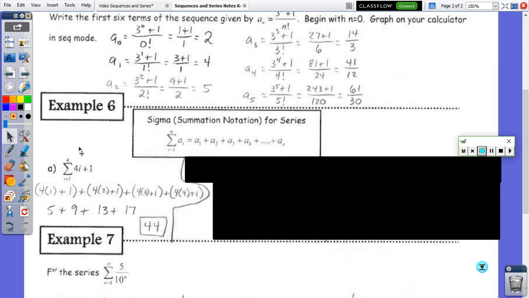It's kind of hard to see on this, but hopefully in your notes it's better. It says i equals 1. We're going from i equals 1, and we're going to continue to plug in, like we did at the beginning. We'll plug 1 in and get that particular value. You can see how I did that: 4 times 1 plus 1, which is 5. Then we'll plug in 2 and do the same thing: 4 times 2 plus 1, which is 9. And we'll just continue to plug in increasing numbers with the sequence.